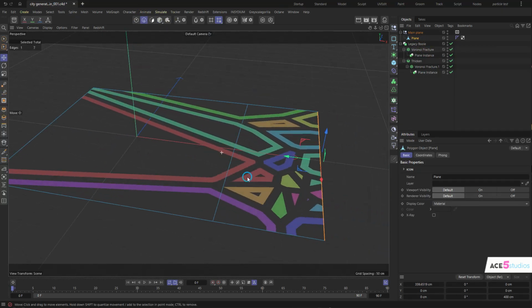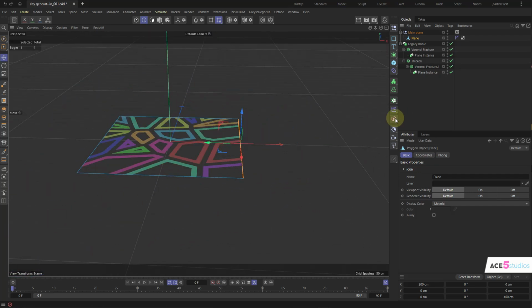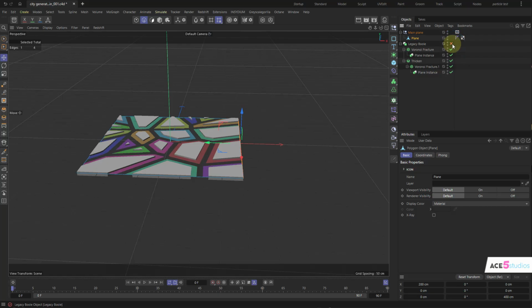And as you can see, they both extrude, but it does get kind of weird because right now the fracturing is happening not how we want. So the next thing we want to do is we want to control the fracture. So let's disable our boolean thing for a while and let's hide our thicken.